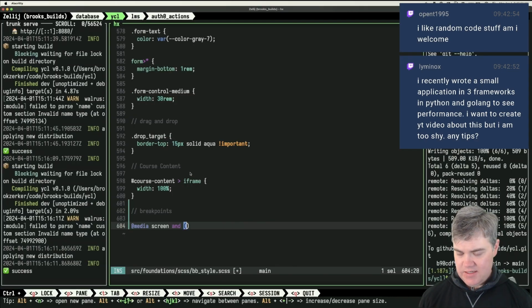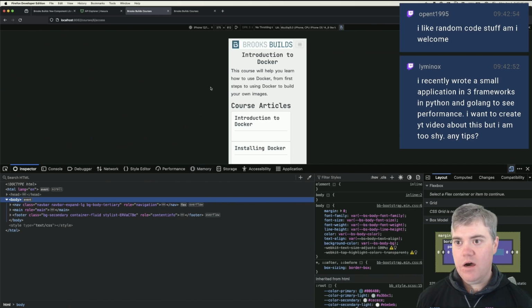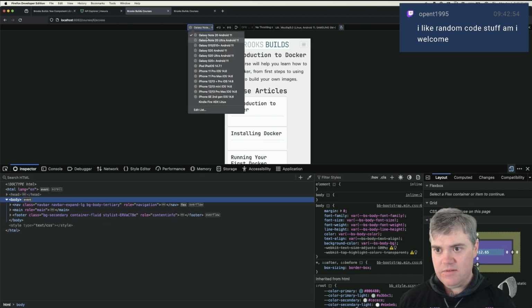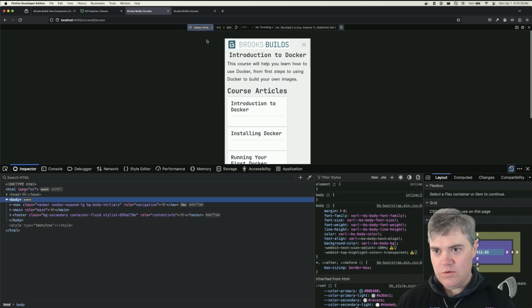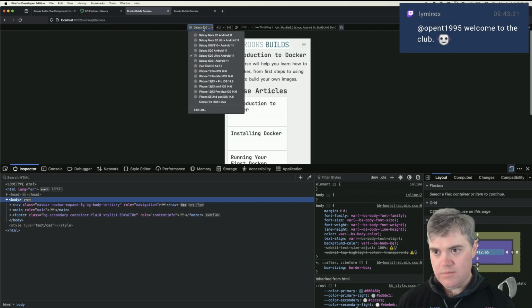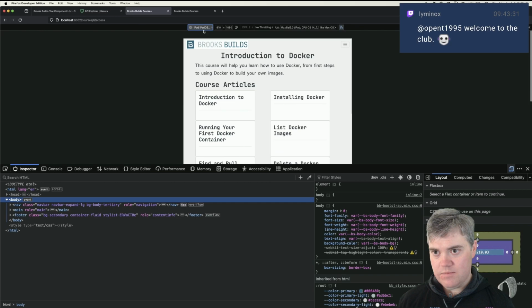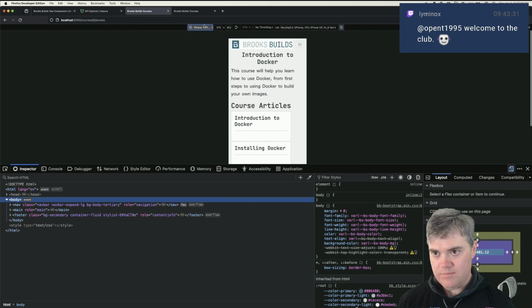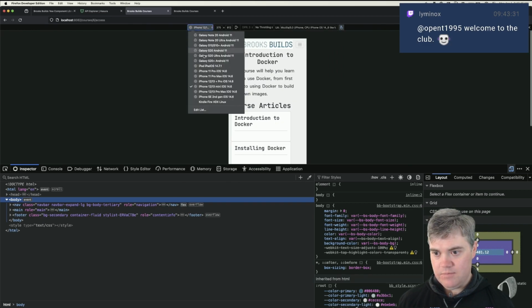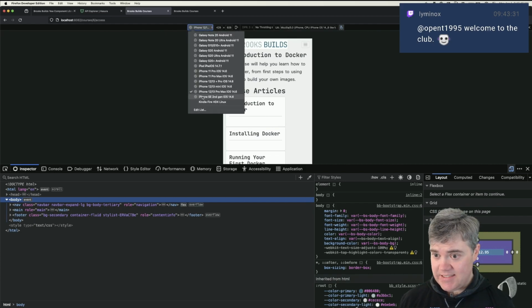So max width, what's the largest of these? 412. 414. 428.